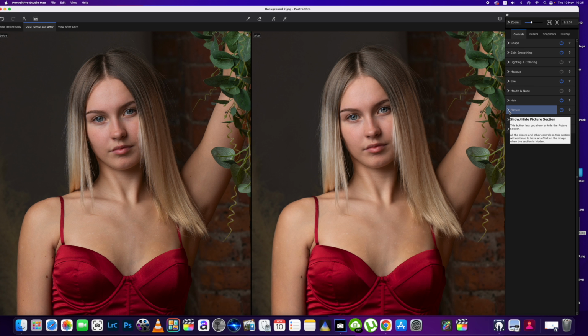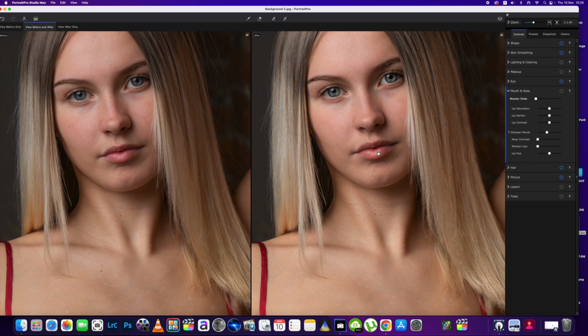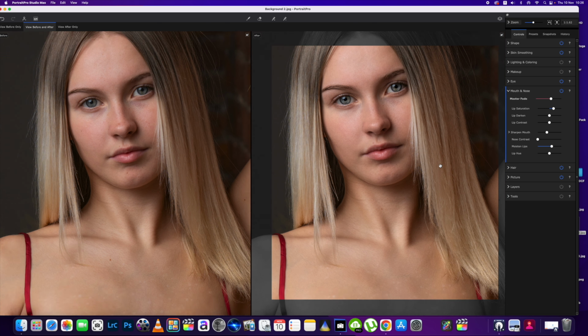Okay, mouth and lips area. We're just going to get a little bit of that moistening the lips back into the picture. To about there. Again, we could change the lips if we wanted to. We can add a little bit more red if we wanted to. But we're going to leave everything near enough the same as the original. Okay.